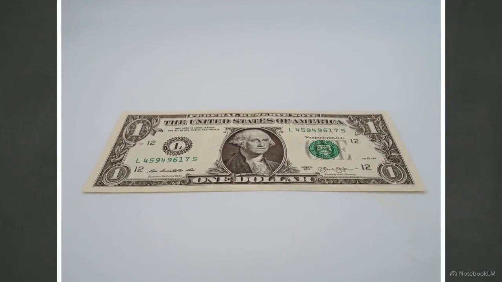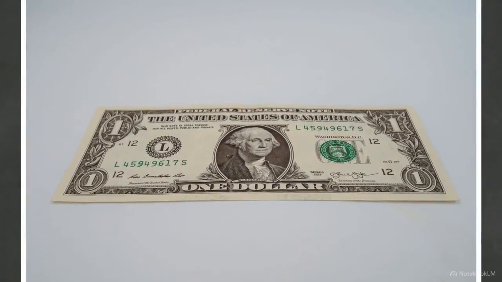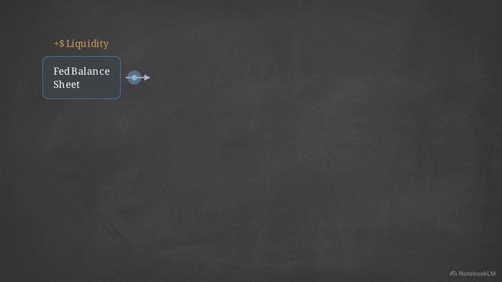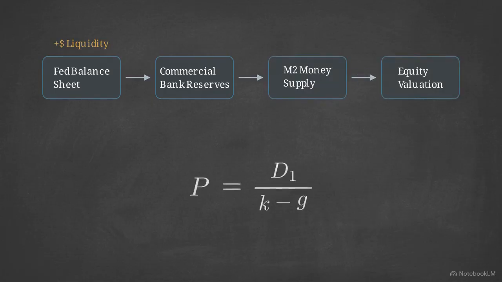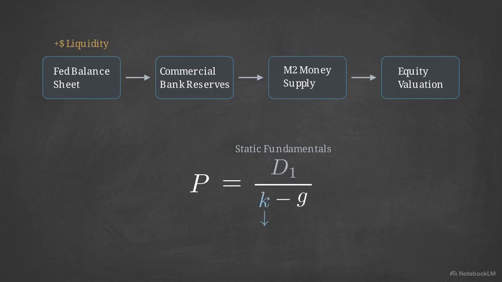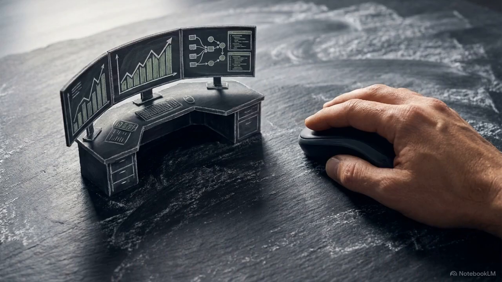This process begins with a single liability on the Federal Reserve's balance sheet. We can track exactly how a sterile central bank accounting entry moves into commercial bank clearing accounts, expanding the money supply. This sequence dictates the variables in the DCF model, shifting valuations even when corporate fundamentals remain static. Mastering this pipeline allows an investor to mathematically model liquidity flows rather than guessing at market direction.